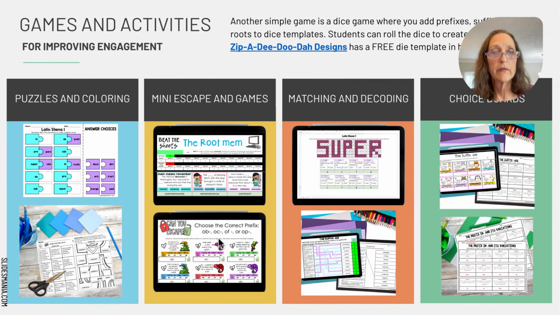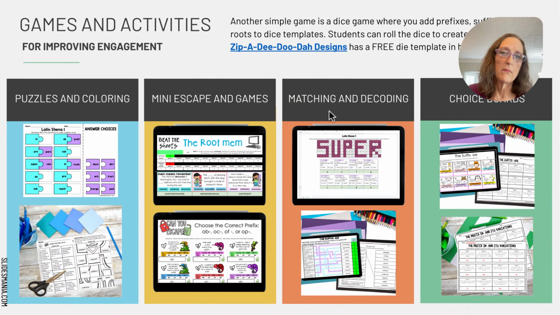This is Google Sheets, and this just has different levels. Students answer 12 questions, but they answer them 3 at a time. They start here, they answer 3 questions, and then the next level is revealed. After they answer those, the next level is revealed, and they answer the next level. Then there is a scrambled word at the end that they have to unscramble. And so that's how it's mini.